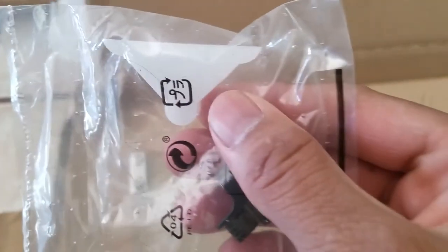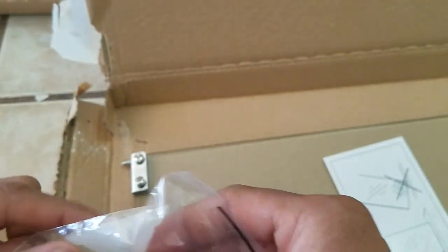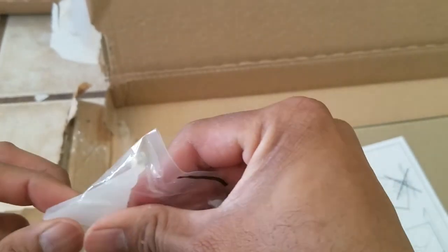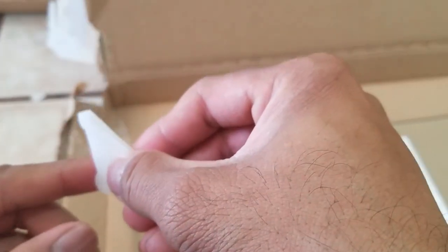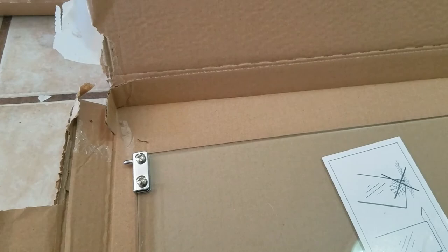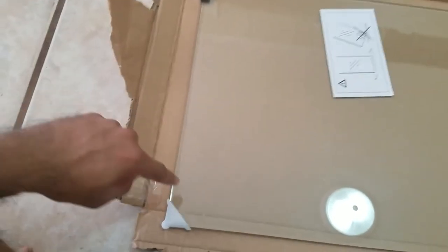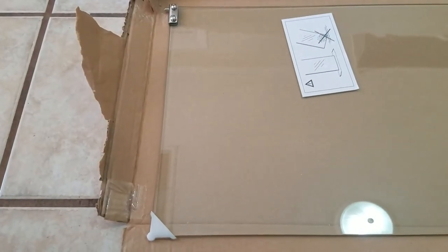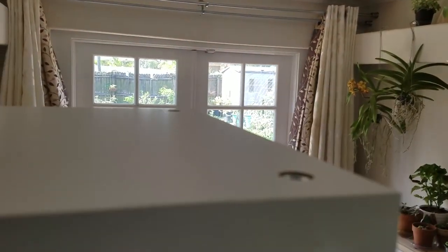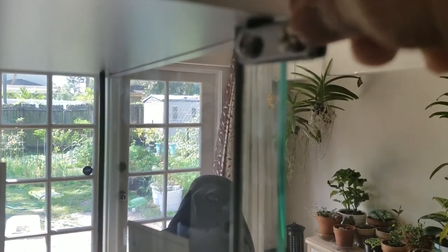They also include this handy dandy guide that is supposed to be put on the side of the mirror so it doesn't break. We're going to use it temporarily, then it's going to be discarded. This allows enough room for spacing because there's a little bit of bulge on the bottom, and it allows us to position it properly. That's connected on the bottom on this side. Pro tip: make sure to loosen the top screws a little bit initially to get the glass to line in, because this was a little bit difficult to get in.